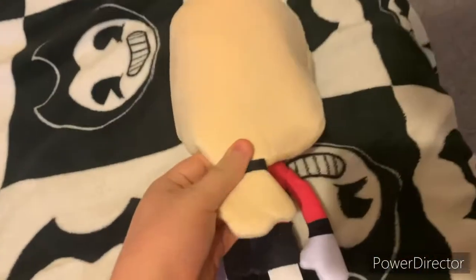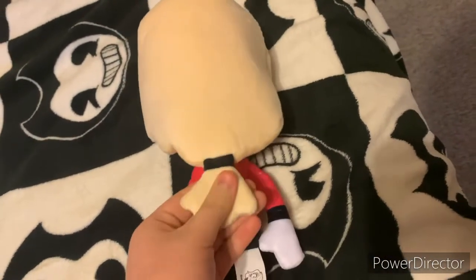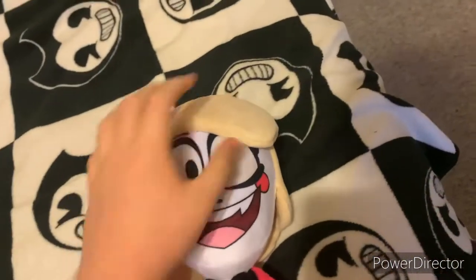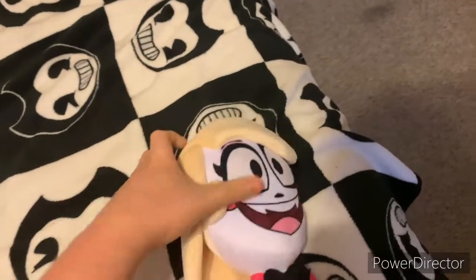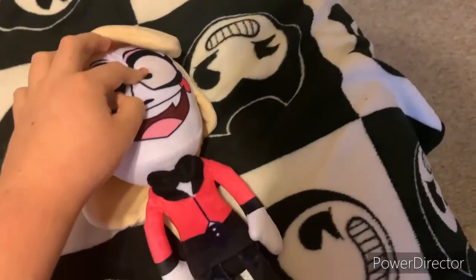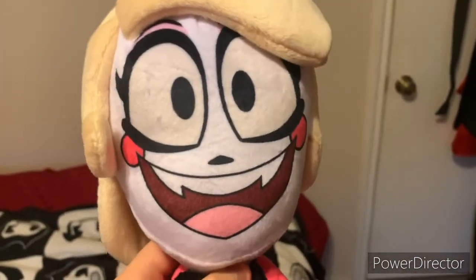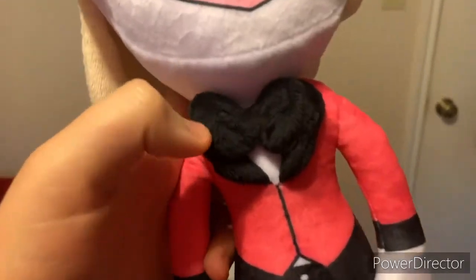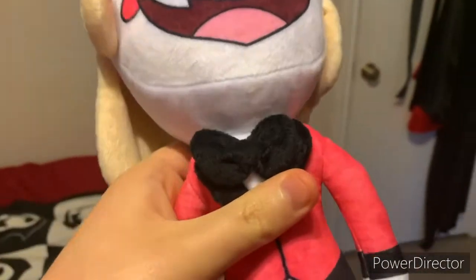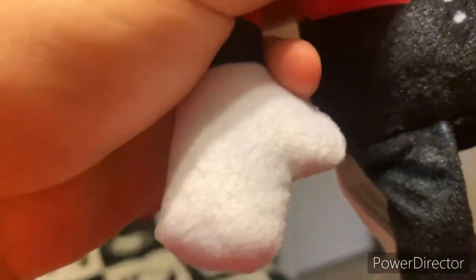Oh my god, the back hair is actually flat — I was expecting it to be like a 3D thing, but it's actually flat. Love the feel. The face looks pretty good, almost looks like it's mirrored, but still pretty good. Oh, that bow tie looks pretty well done. I love the design all over — mitten hands!